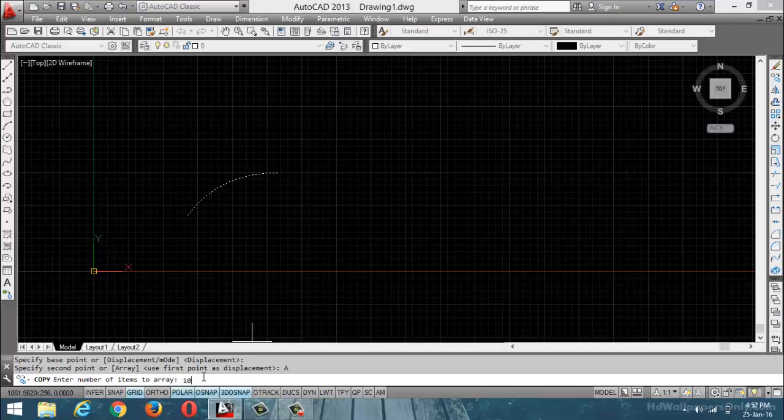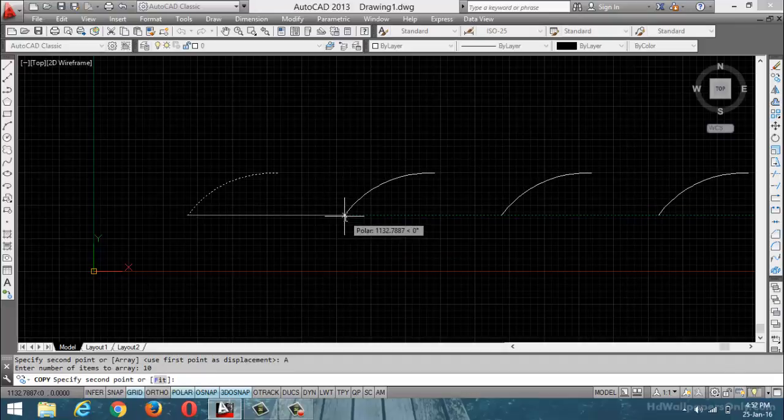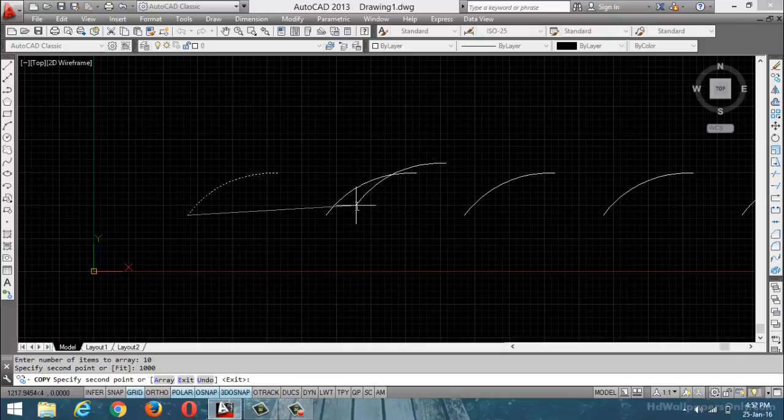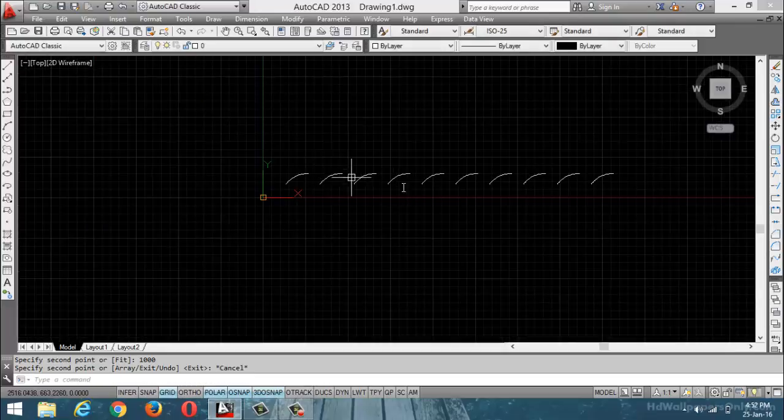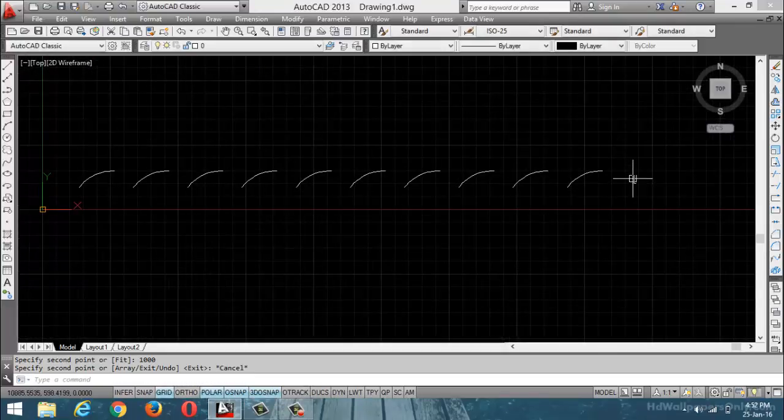The requirement is 10, and which direction? Zero direction, specify the 0 degrees direction. Then the distance between two copies equal to 1000. That's it. Test, escape. What happened? Copy of a single object in 0 direction, total number of copies 10. That is the process. That is about the copy option.